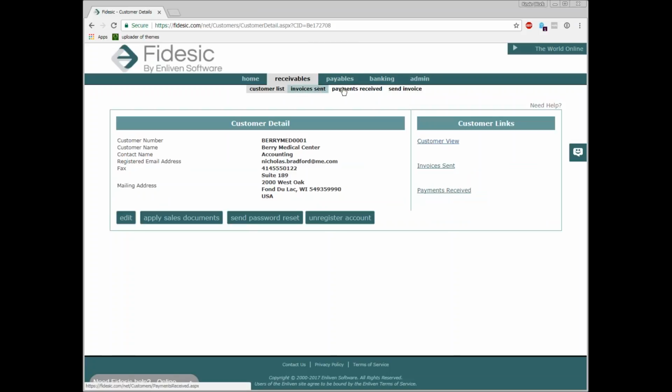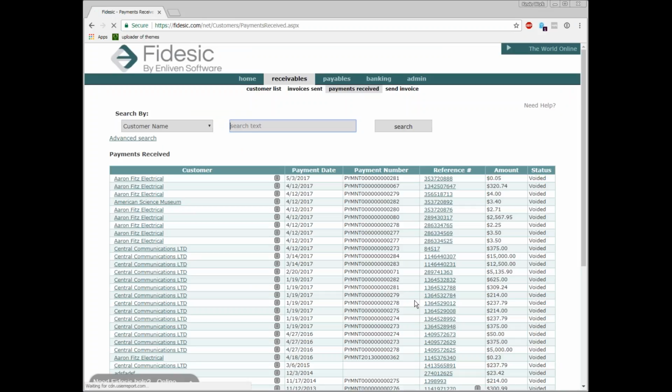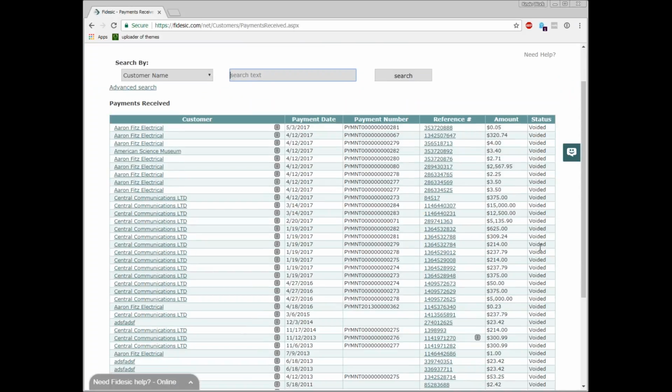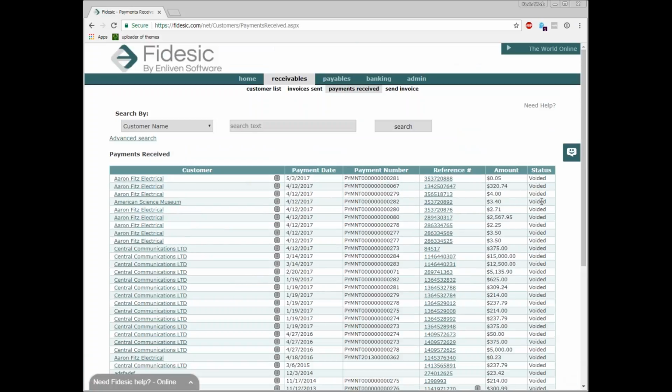Easy to manage. You're also going to have all invoices that have been sent to you. You're going to have all payments that have been scheduled back to you with current status. In a non-demo world, they'll have statuses like pending and paid, as opposed to voided, like my poor demo is destined to always have. So you'll be able to see current status.